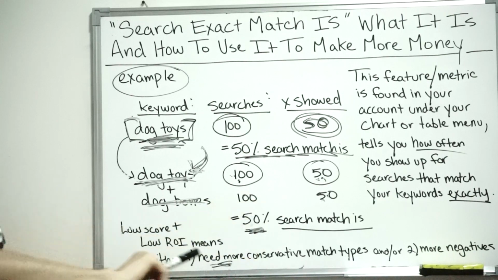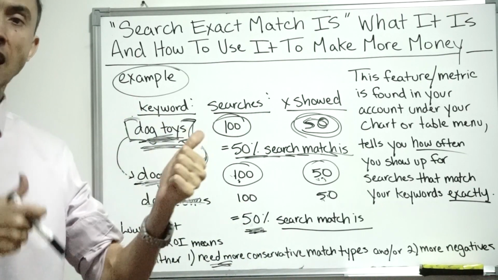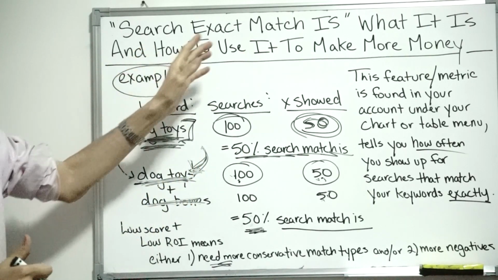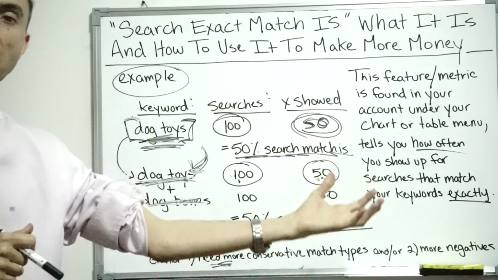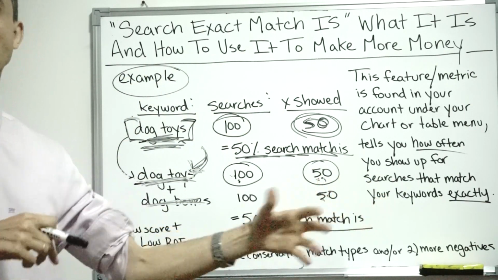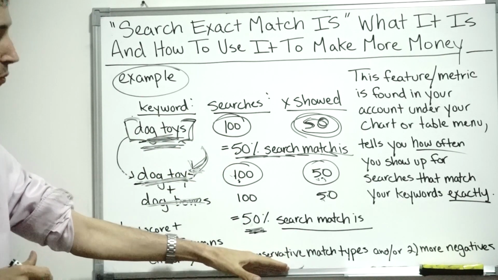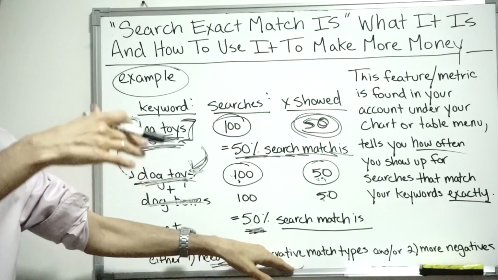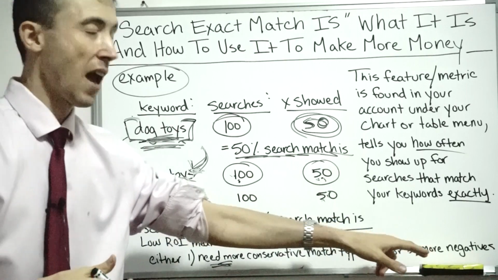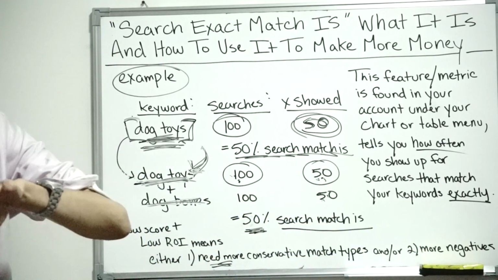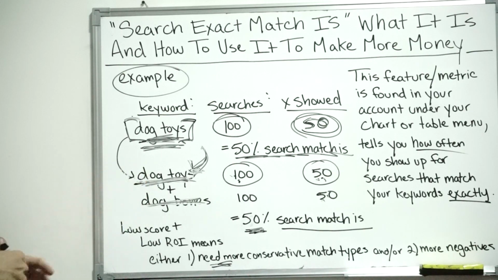So the real answer is more click-through rates and more conversion rates on your ad, by optimizing your ad and your landing page to get your search exact match score up. But in addition to that, if your campaign is limited by budget, it doesn't have enough budget to run all the time, then also switching from broad to phrase or phrase to exact match on your keywords, and adding more negative keywords, will make sure more of your budget is going towards the exact phrase that's in your keyword as well.